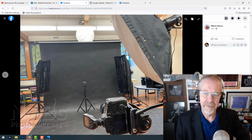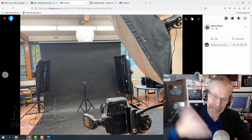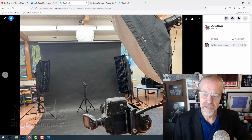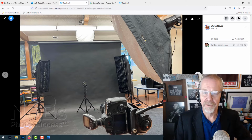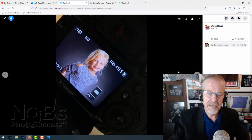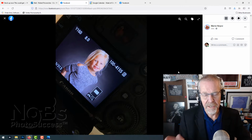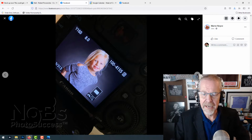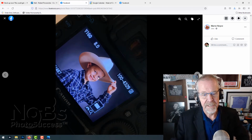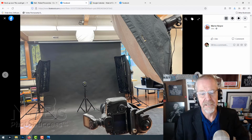I keep talking about having your main light literally 90 degrees. Large light source, 90 degrees-ish to the subject. And this is what he's doing. This is what I'm talking about. So that little girl's head is a little bit turned towards our right, her left, but into the main light. Same with this dude here. He's actually angled into the main light, and he's peeking over to the camera. Fun poses, aren't they? Nice job, Warren.